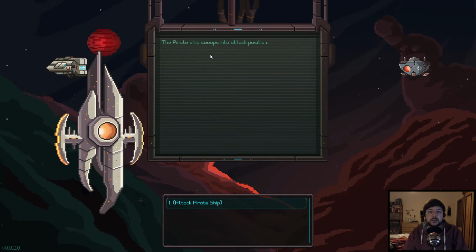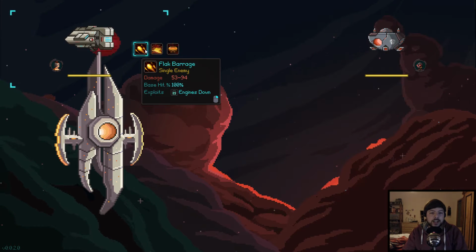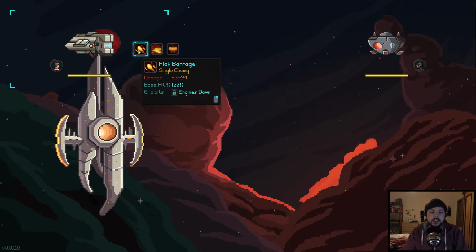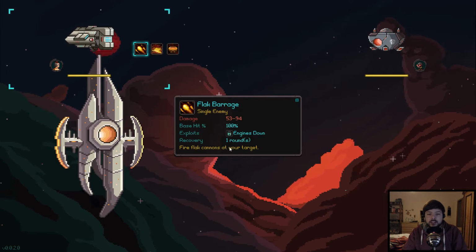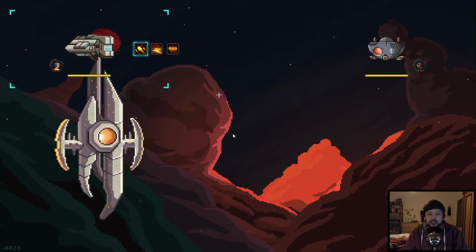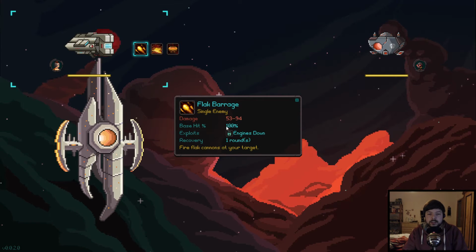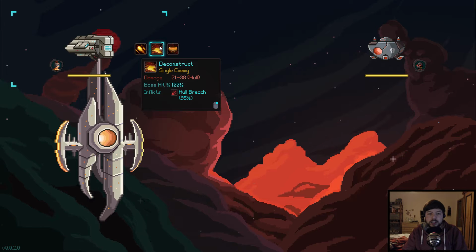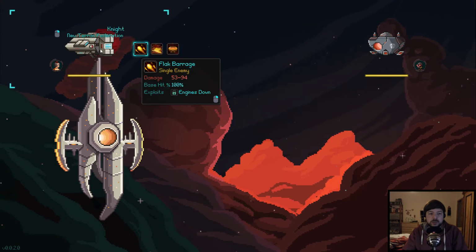There we go. The pirate ship swoops into attack position. Attack pirate ship. Okay, what do we have? We have a flak barrage dealing 53 to 94 damage, 100% hit chance. Exploit. I'm still not sure what the exploit thing is. What does this mean? Recovery 1 round. Fire flak scanners at your target. Okay, that sounds pretty decent. What else? 21 to 38 hull damage. What's the difference?